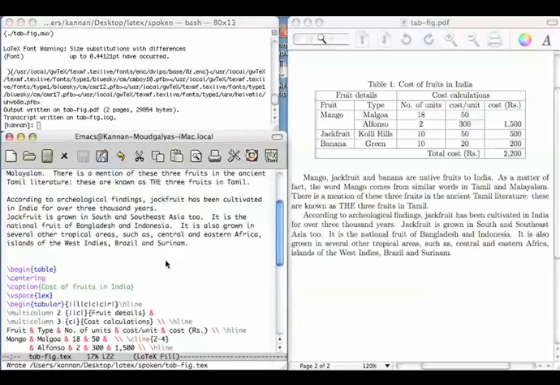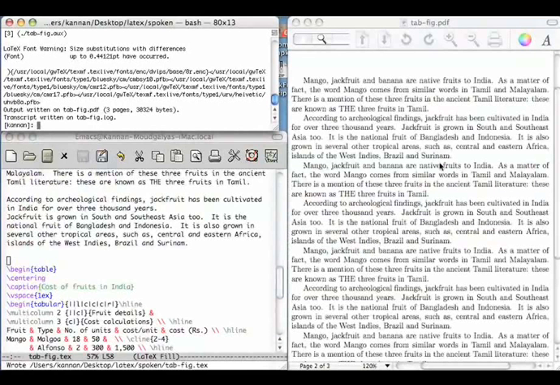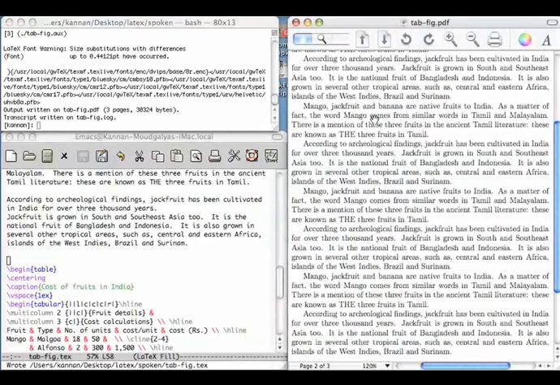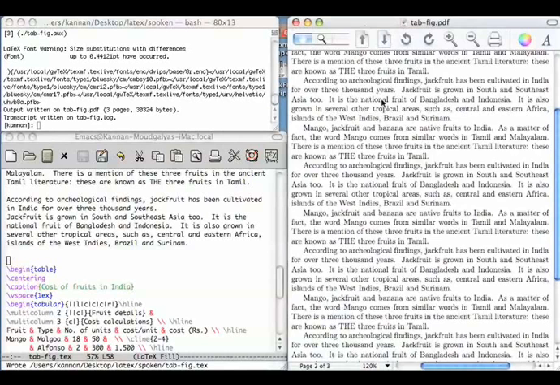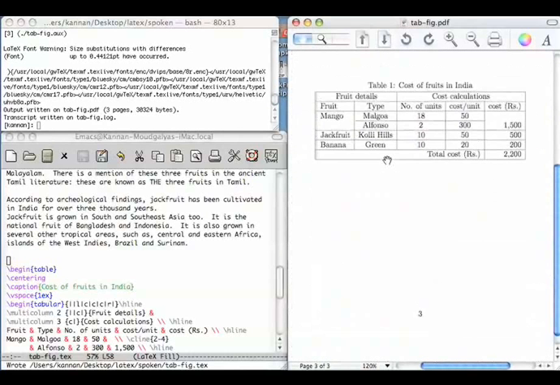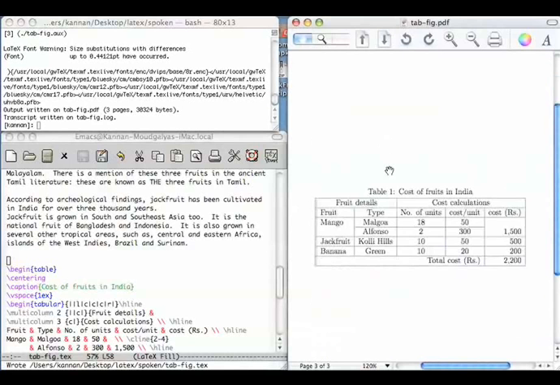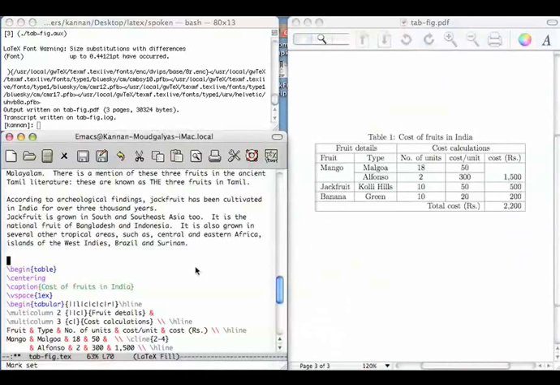Let me put some more text here, 4 copies. So now what has happened is this table has been floated to the second page, and there is nothing else here, so it has been placed at the middle of this page. Then we put one more copy of this, some more text.